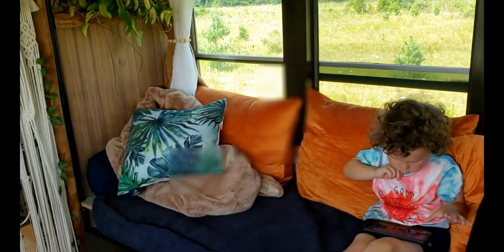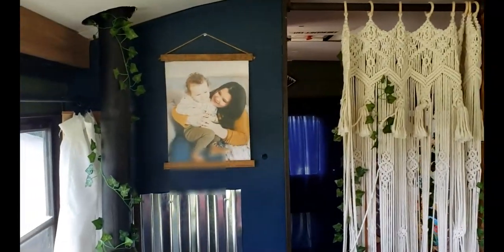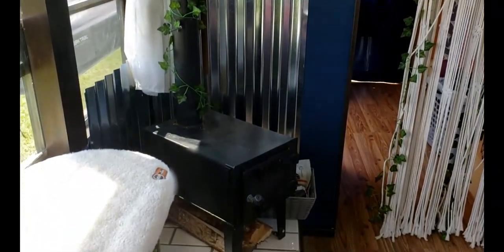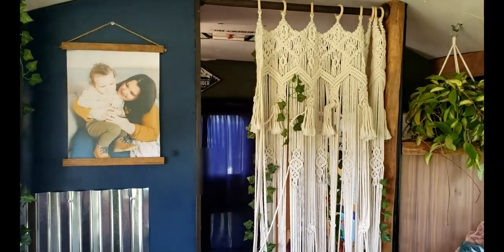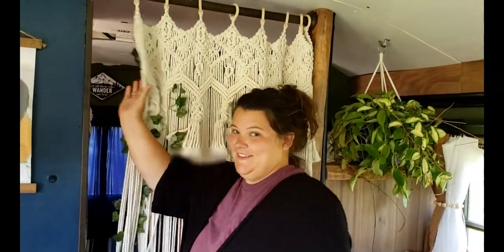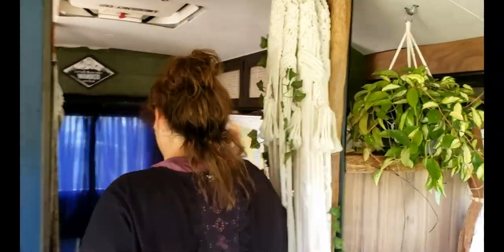She has a touch of orange in her pillows — there's just a touch of class. She's young. I mean, she told me her age and I kind of don't believe it because she looks 10 years younger, which is a good thing. Can I ask you who made these curtain things right here? Oh, these are just from Amazon. Hey, did you just put the vines on them? Okay, you did a wonderful job.